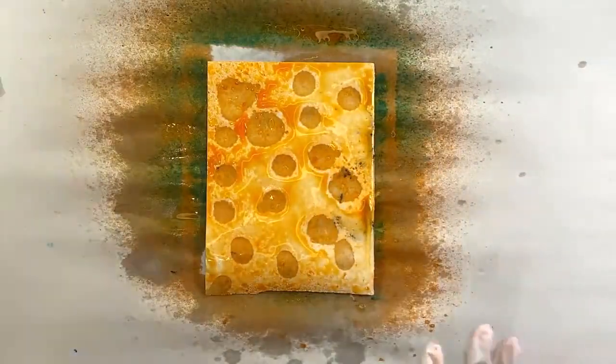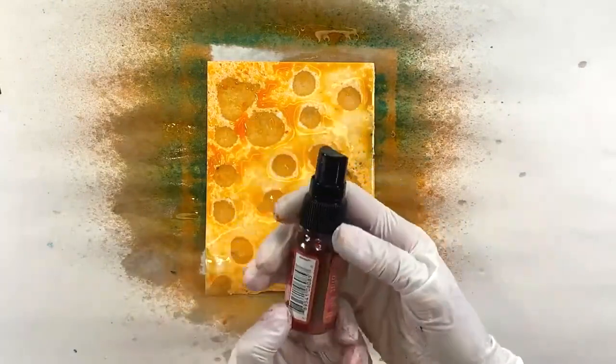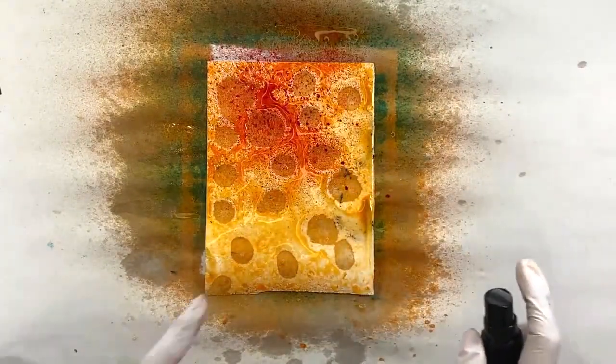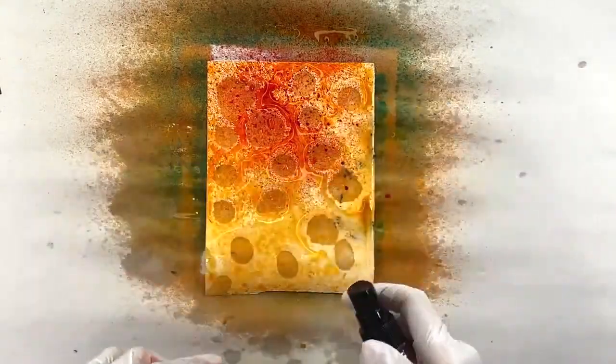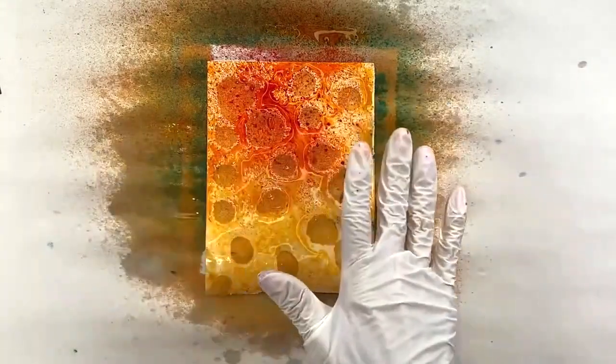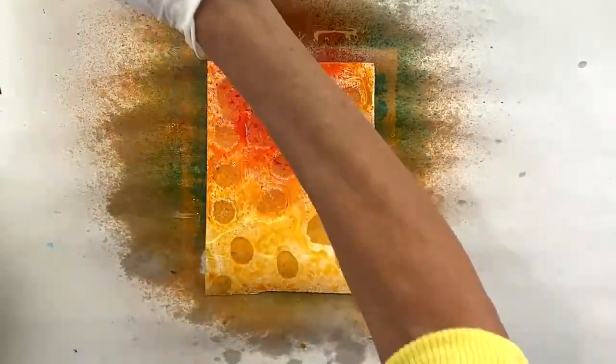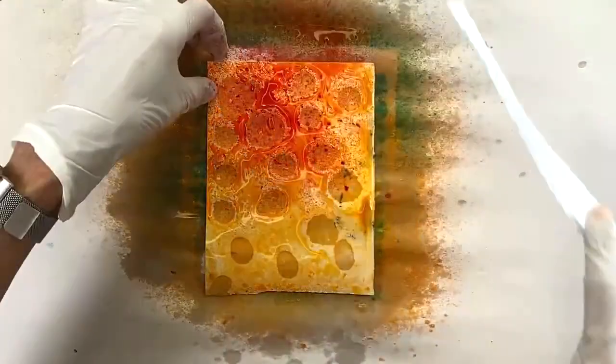But to be honest, I'm just so tempted to put some red on it, so why not? Oh yeah, okay, that just improved it. Because now I've got some things running, and I like them running. Okay, I am leaving it, I am not touching it again. So that is actually it for demoing the papers.